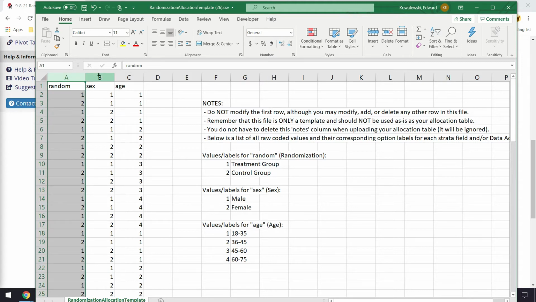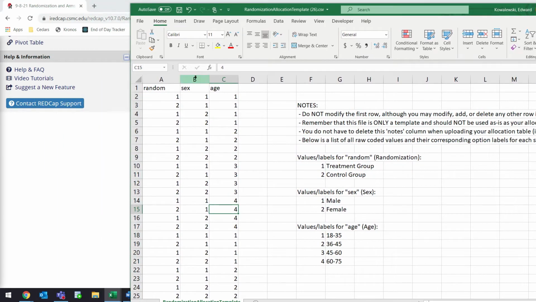When you start using stratification, you get 2 other, or however many other, columns for each of the stratification items that you have selected. So in this case, this is telling REDCap to check for certain criteria before randomizing them into a group.